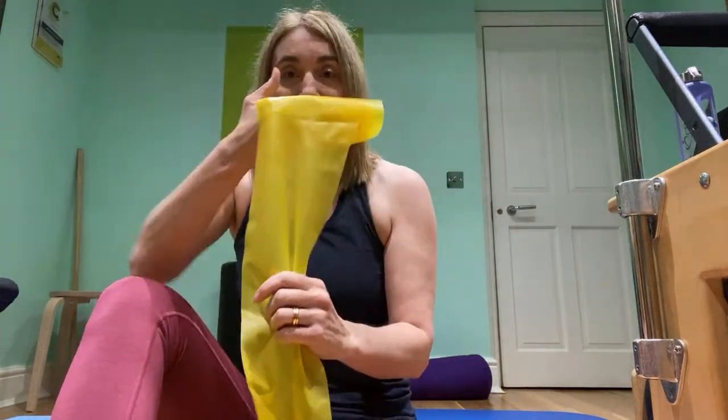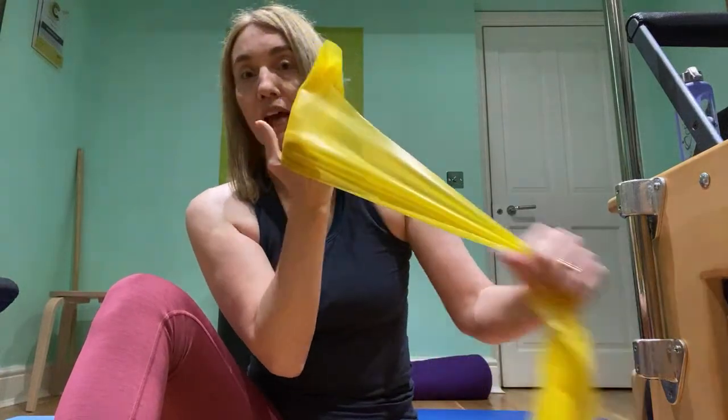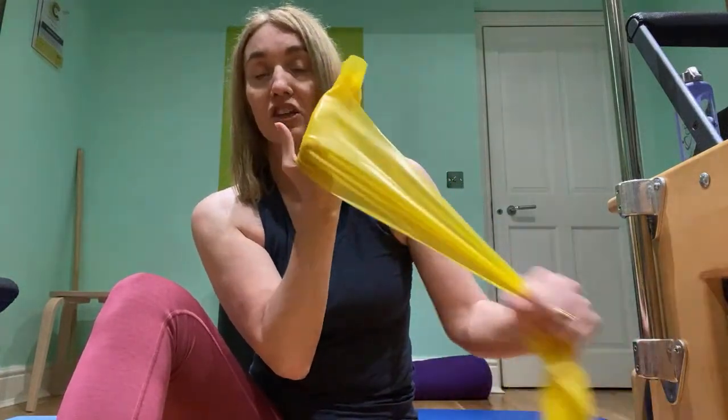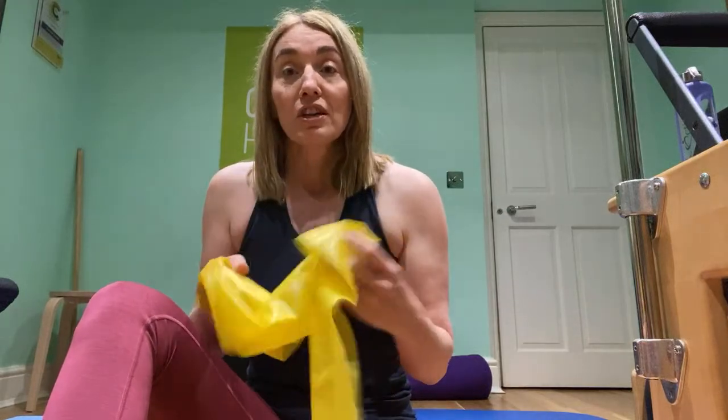What if this was my legs? So here's my ribs and I'm walking. So now all that tissue at the bottom of the rib cage is also being pulled. Okay, so you can't escape the fact that everything is connected to everything else. So the first thing is we can't treat the rib cage in isolation.